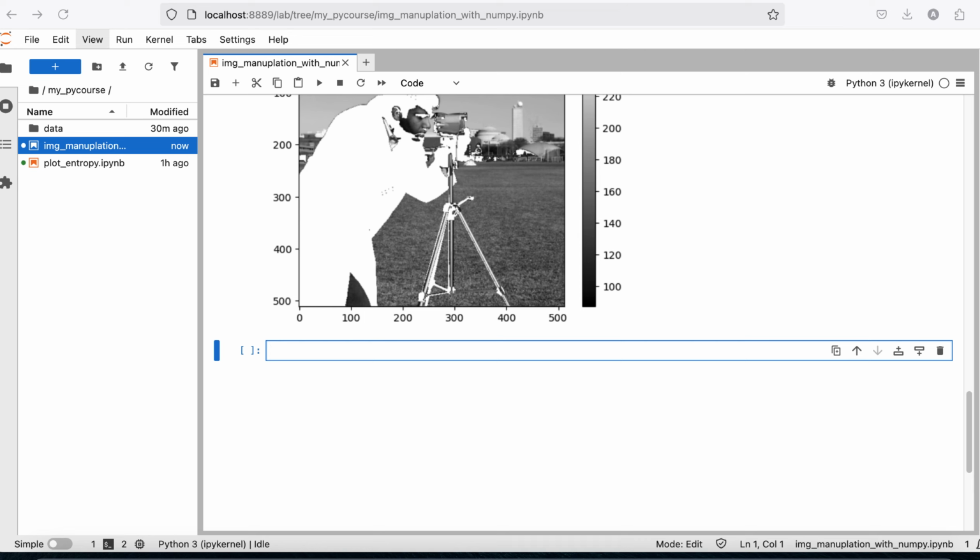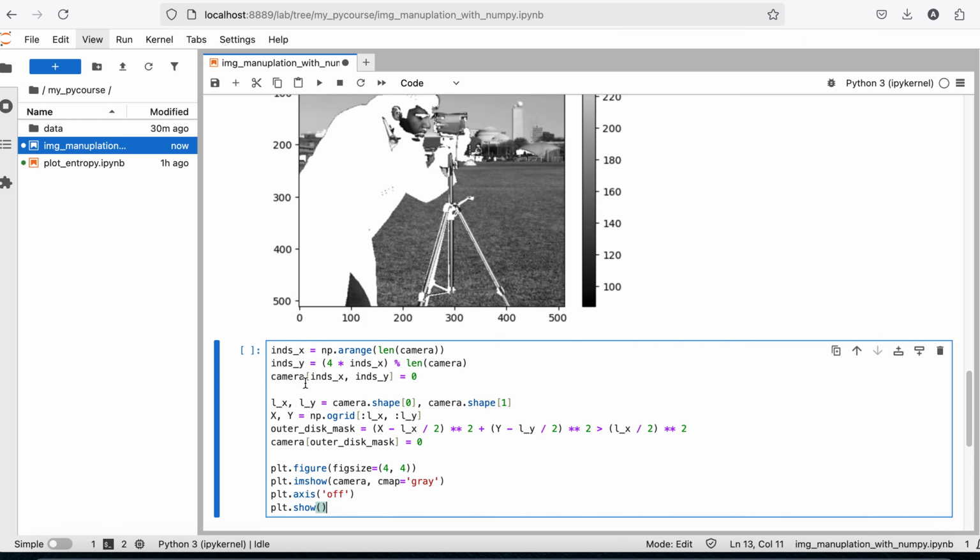The next stuff that I would show you is how to actually further manipulate the image by doing some sort of slicing. And for that, I'll just copy a code that I have seen somewhere on scikit-image and just paste it here and explain what it's doing so that I don't waste forever.